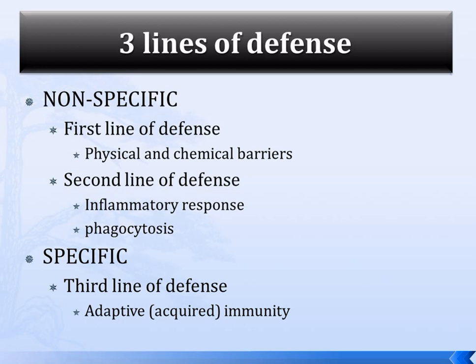What's the name of that special barrier that prevents that from happening? The blood-brain barrier. So tight that cells can't move across back and forth, including white blood cells. So what's the name of the cell in the brain that acts like an immune system in brain tissue? You'll have to know it in 3 weeks. Microglia. And we'll talk about that. It's not nearly as powerful as the rest of the immune system we're talking about now, but if something gets in your brain, it's there to help kill off the bacteria or the virus.